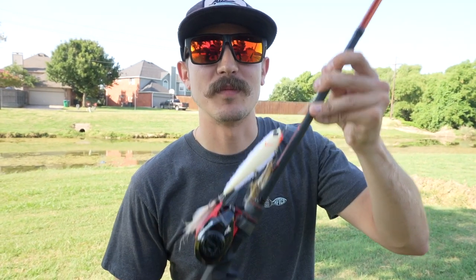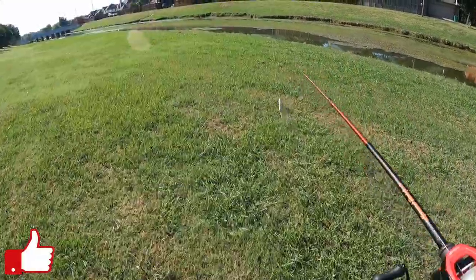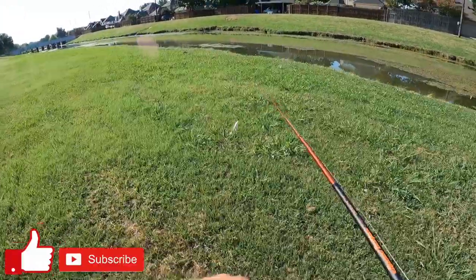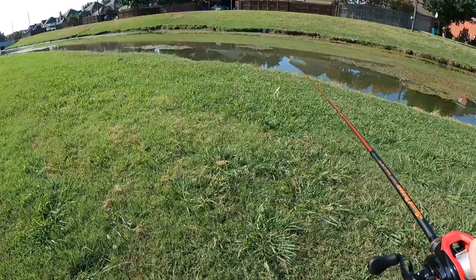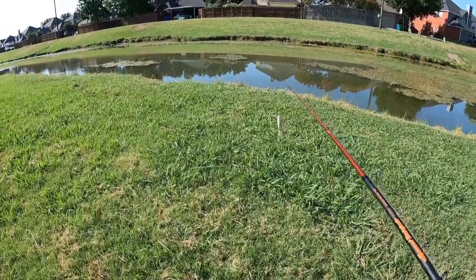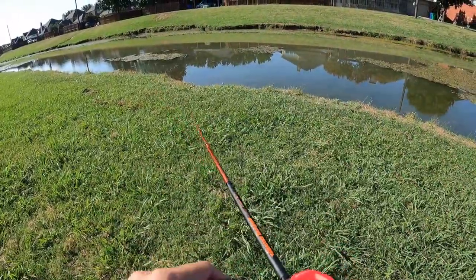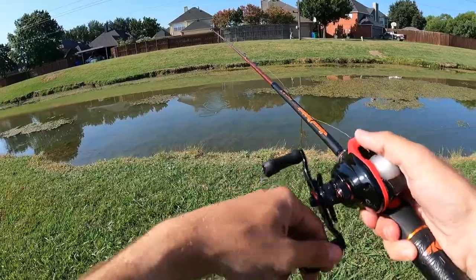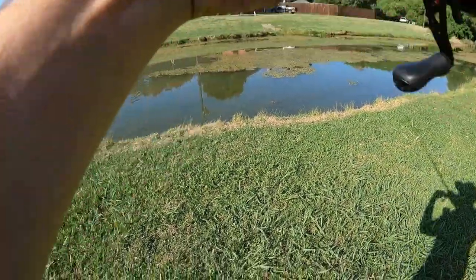But now that you guys know the name of the game and where you can pick up this lure, let's get out there and see how it fares against these urban monsters. Right now we're gonna just walk around this pretty urban looking canal and try to see if we can see any shadows. I actually see, are those shadows? I think I see a gar already. Yep, just like that. Already got popped. Dude, what the hell? Yep, there's a few right here in front of me.